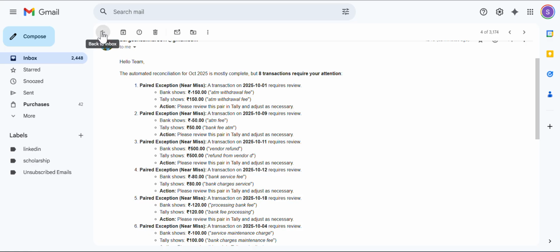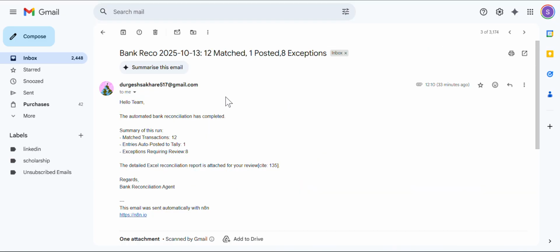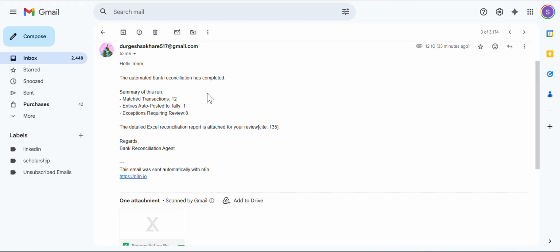And the second email is a report generation email. It consists of a concise report with the email text as a summary, meaning we have matched 12 records, categorized to post as 1 and exception as 8.